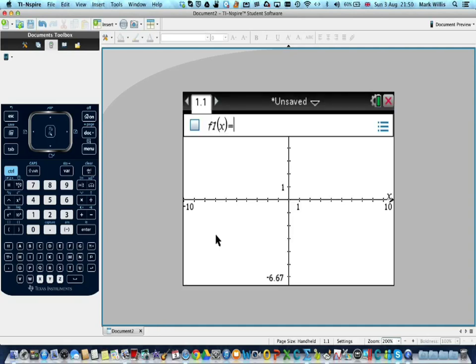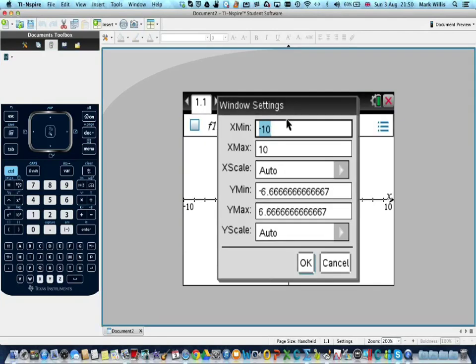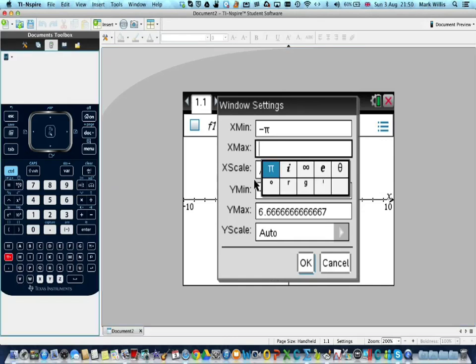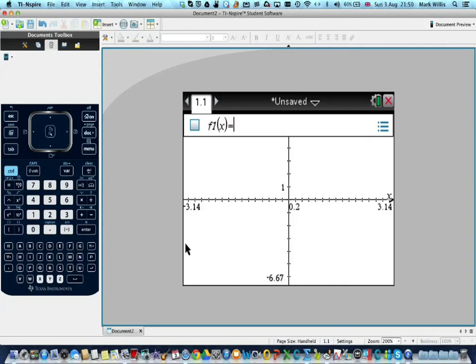We're going to select the axis. I'm not going to change the y-axis from the default, but I'm going to change the x-axis because I only want to do from minus pi, which is pi you get from doing this one down here, this one here. And take the top one to be pi. So same thing again. The rest I'm just going to leave as the same.